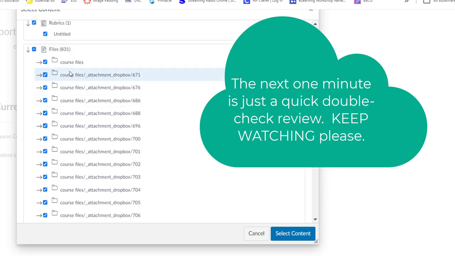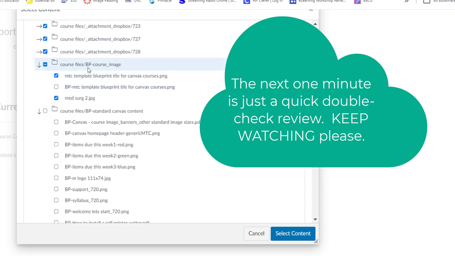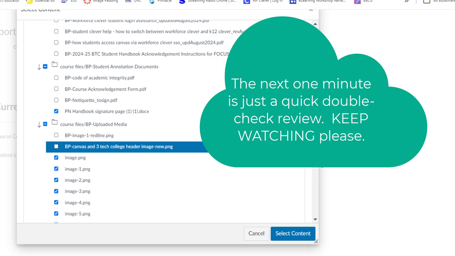And then under course files, again, be patient. Let it all populate down. Let it all check when you check the select all box at the top. Then after it's all checked, scroll down and find the 4 folders that have BP in the name. And then just check anything that doesn't have the BP. So this doesn't have the BP, doesn't have the BP, they get checked. Anything with BP gets unchecked, unchecked, unchecked.